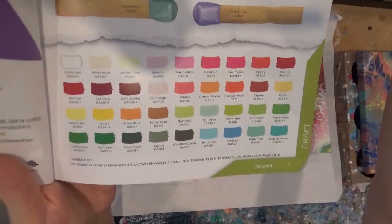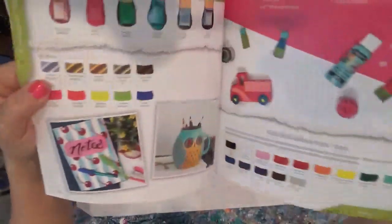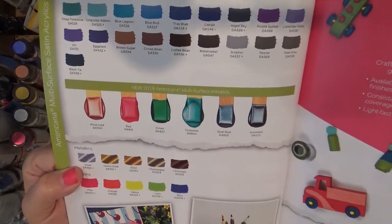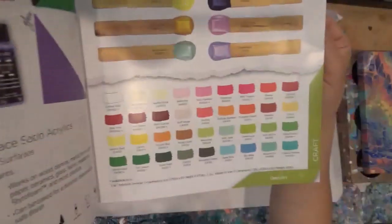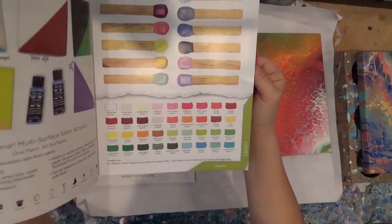These are some of the colors. Then you turn the page and you get more colors in there. They're very pretty colors. They also have some metallics. So they're very pretty colors.